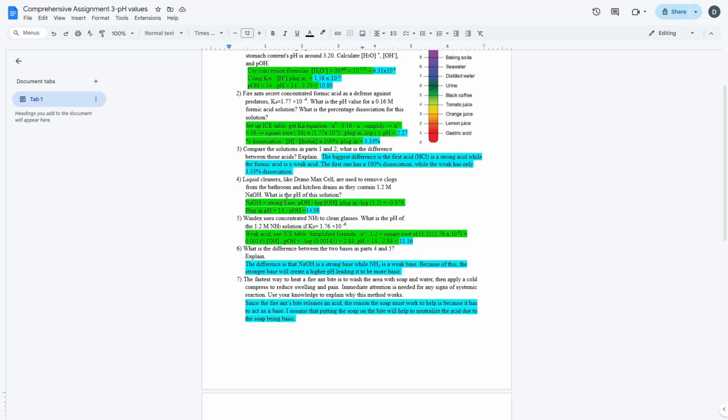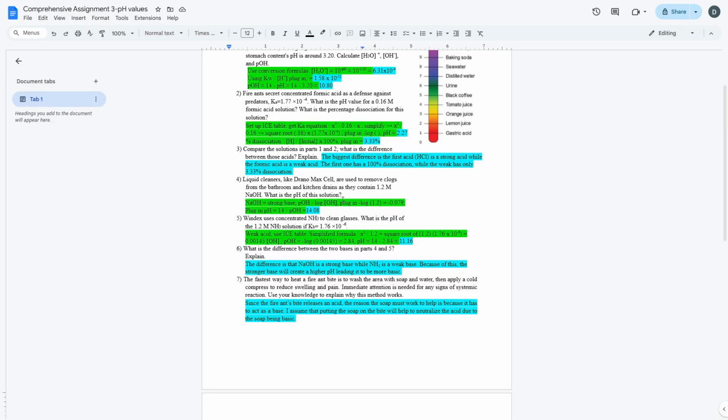For question 4, we're asked what is the pH of the solution, given the concentration of the NaOH. NaOH is a strong base, which means it should dissociate completely. Since we're given the concentration of the OH, in order to get pH, we first have to convert it to pOH. To do that, we take the negative log of the OH concentration, which gives us our pOH.